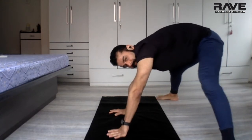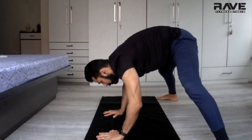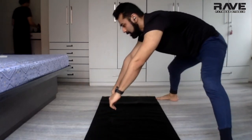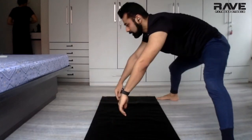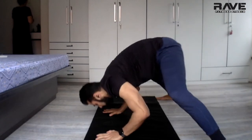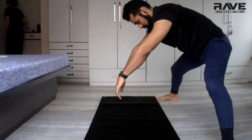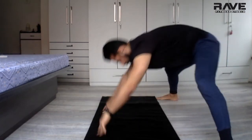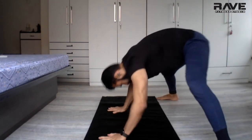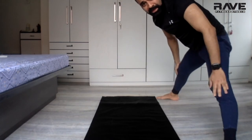All right, if you've done that about 5 times on each side, get in this position. What you're going to do is push off the floor and back. Try not to jerk. If you see the way I'm doing, I'm not putting any jerk on any of my extremities. Try to get your head down as much as you can. My knees are not fully extended, but if you can fully extend them, that's fine.